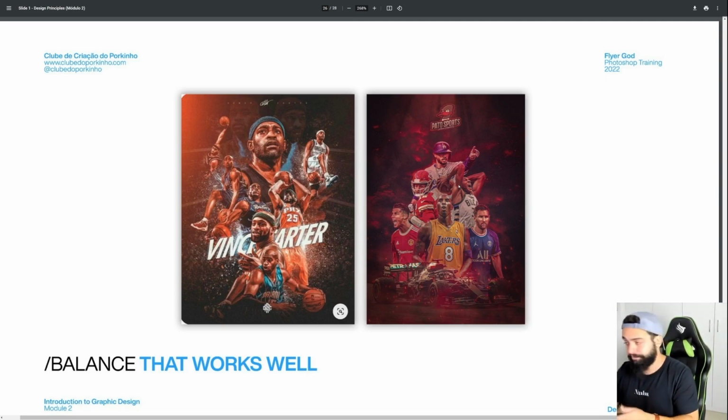So the idea of balance really exists, and in this flyer it's not that obvious, because we have this Dallas Maverick photo going away. The same thing happens here, but if you pay attention, it's pretty much the same triangle way of placing the players' pictures. Then we once again have this balance. It just feels good.